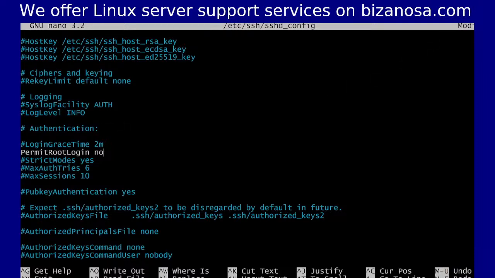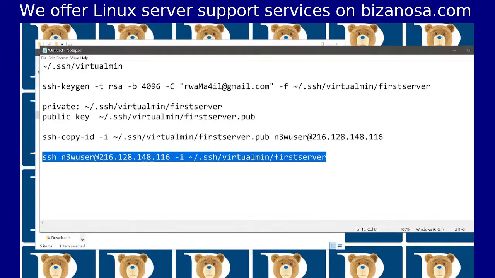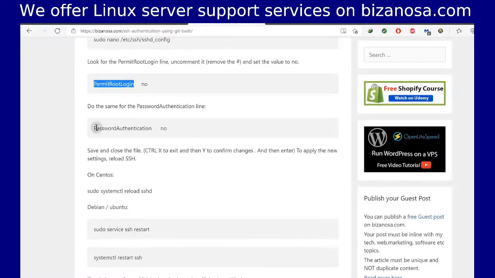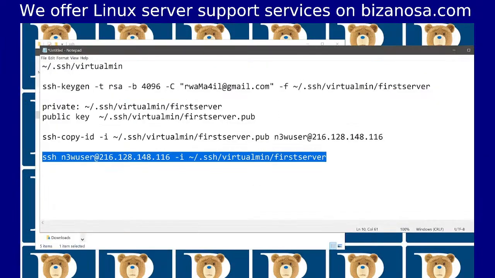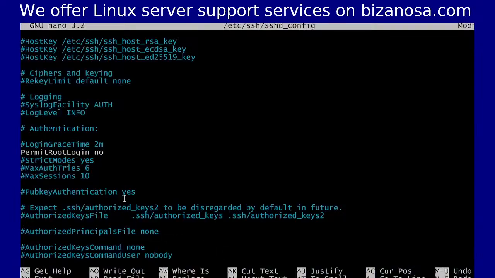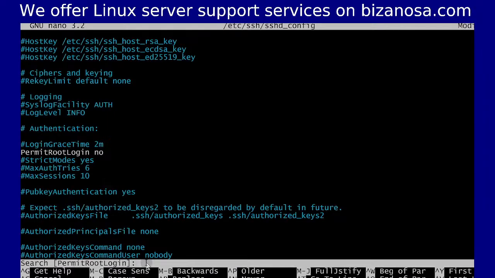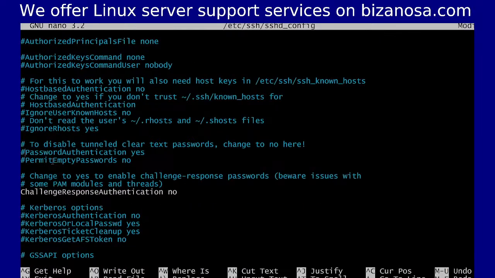And then the next step again is I need to disable password authentication. So if someone doesn't have access to our keys, they will not be able to log into our server, and that's what we want. We only want people to be able to log in using the key that we set up. So I'm going to paste that in there, enter, and then PasswordAuthentication, you can see right now it is commented out. So I'm just going to uncomment it and then scroll all the way.